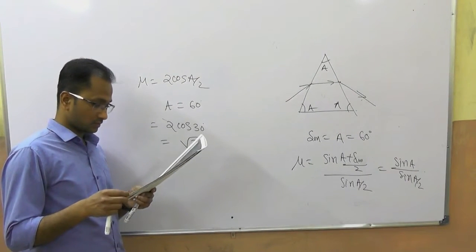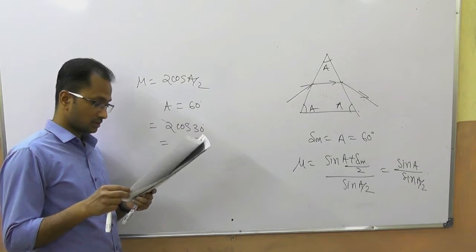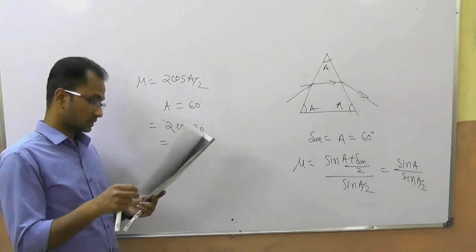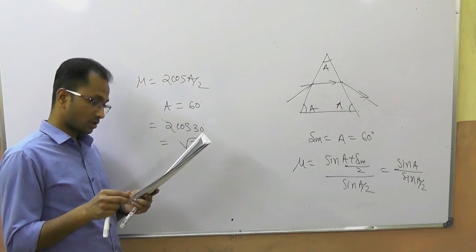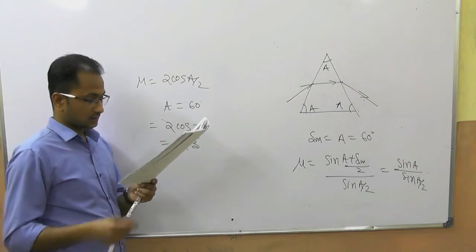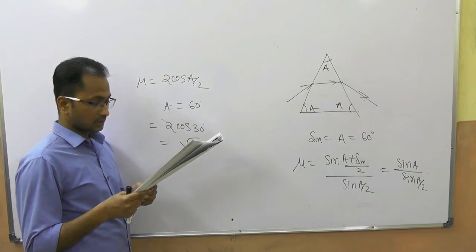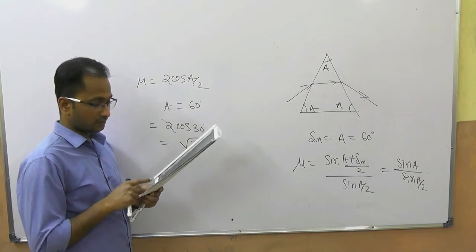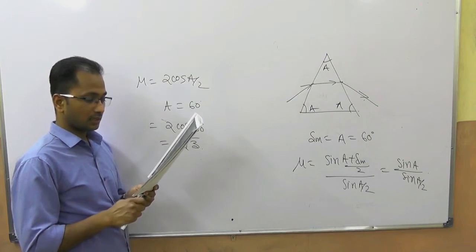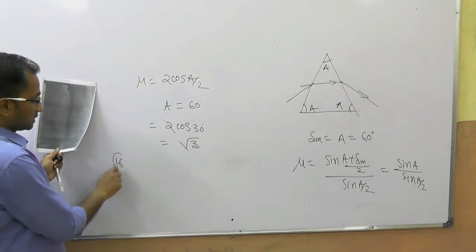Now there are 1 mark questions. There are so many in Section A. I am going to discuss the short answer questions, which are for 1 mark. Section A, question number 16. The nuclear radius of aluminium is 3.6 Fermi. Find the nuclear radius of copper. So this is question 16.